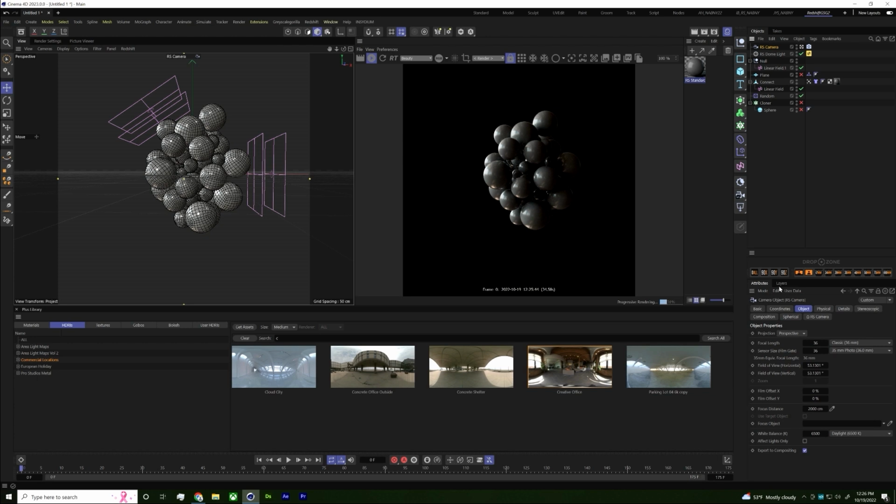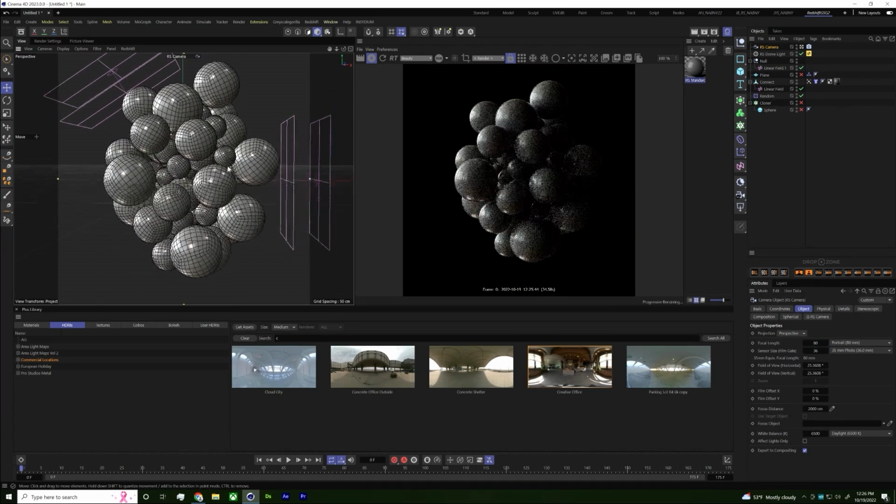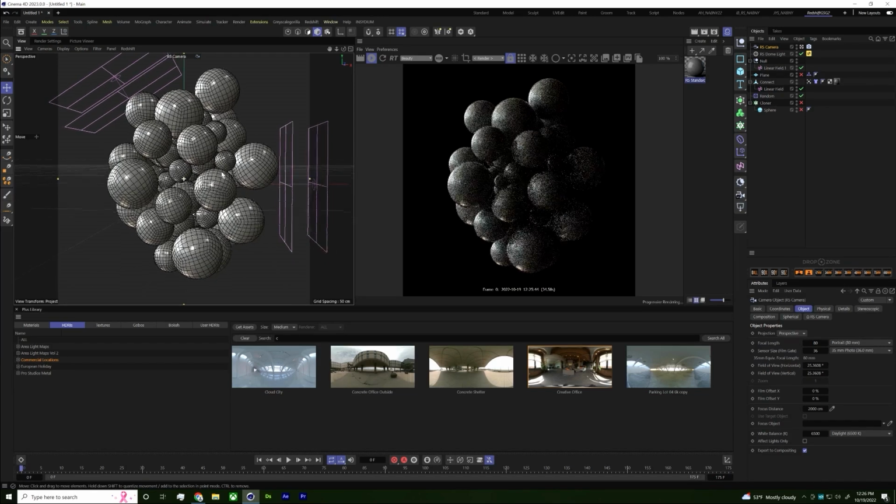They're feeling smaller in the world, so I want to zoom in. When things are small on a desk, you want to grab your telephoto or your macro lens, which are usually like 80 millimeters or 100 millimeters, something like that. So you can come into your focal length and just type it in, and now you're going to get a more realistic lens when we start to zoom in here.